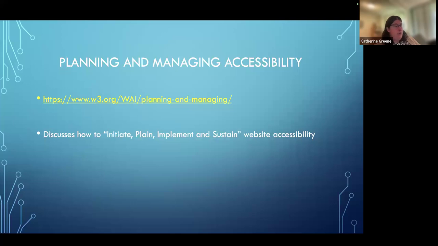If you are looking for resources on planning and managing accessibility, the W3C Way has a planning and managing website. It discusses how to initiate, plan, implement, and sustain website accessibility.